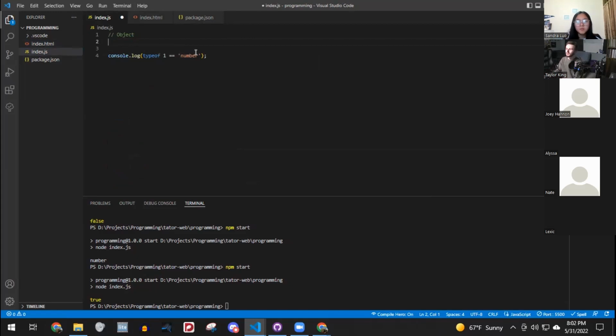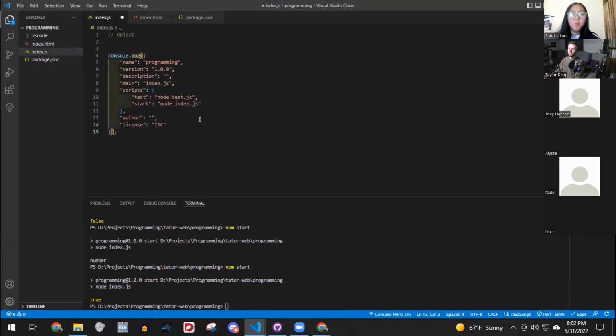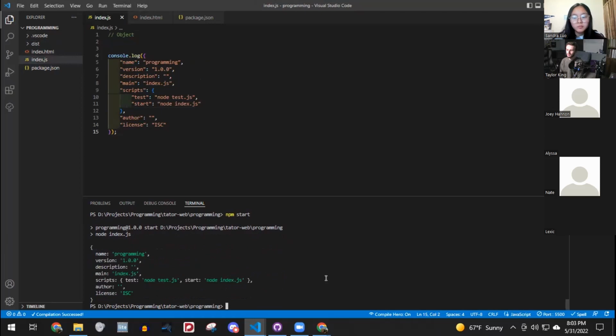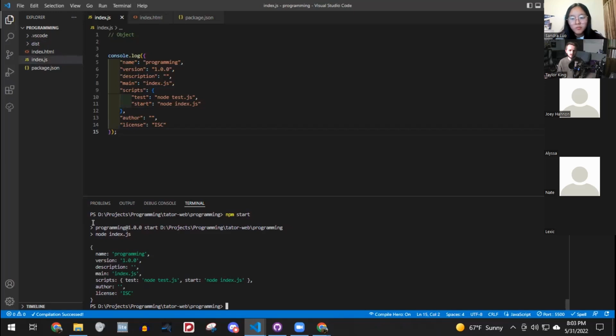So, for example, how to do it is you create two brackets, curly braces. So all of us who have the package.json, if you don't, I'm going to copy mine into yours, into the script. So I'm going to copy this, Control C, Control V, and I'm going to save. So I'm pasting the JSON file into here, and I'm going to npm start. So I'm logging the entire JSON file. So it works. This is proof that JSON works in JavaScript.